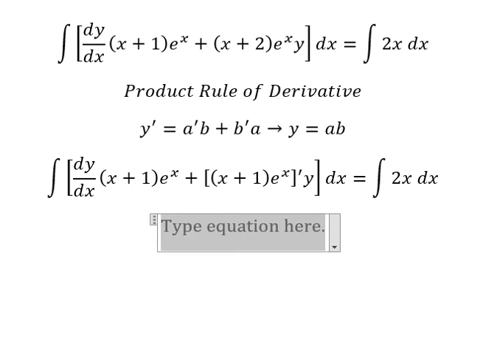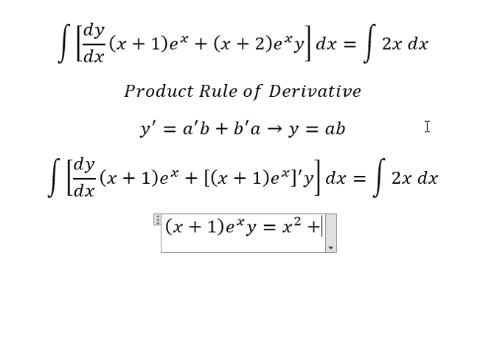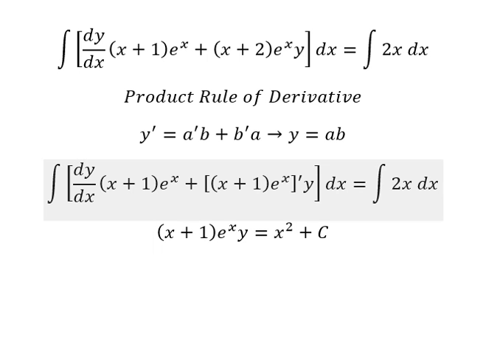So the integration of that one, we have x plus one times e to the power of x times y. The integration of 2x, that is x squared, and I will put c. This is the end, thank you for watching.